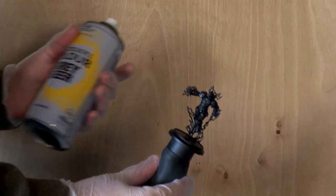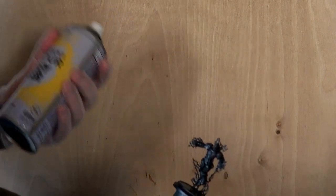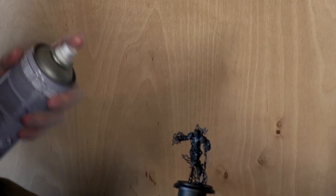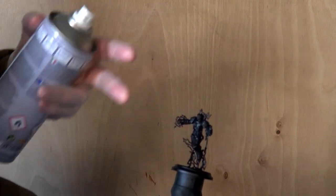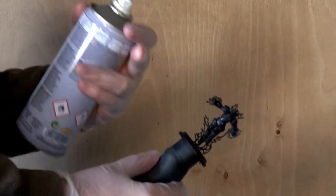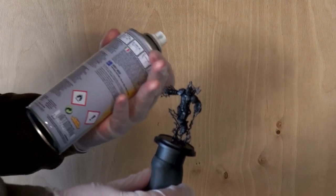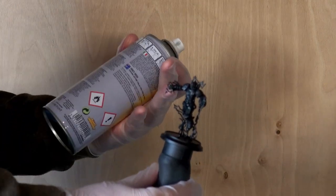With the black paint now dry, we're going to be introducing Grey Seer for our Zenith. Zenithing is basically just a top-down spray with a lighter coat of paint. Because we're going to be using a lot of contrast paints for our main colour, it's going to give us a shade — lighter on the top and darker on the bottom. It forces a bit of shadow and depth onto the miniature, and you'll see as we paint that it gives us a nice finish with not a lot of effort.